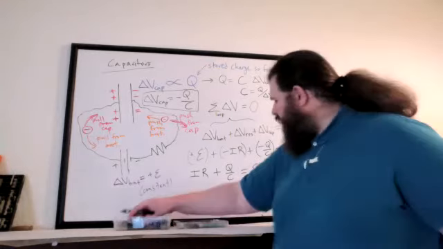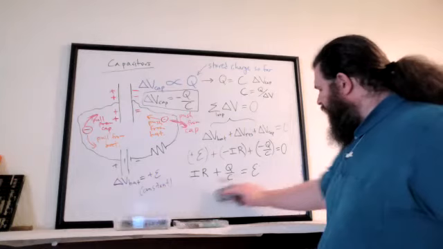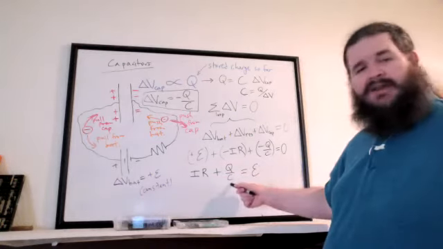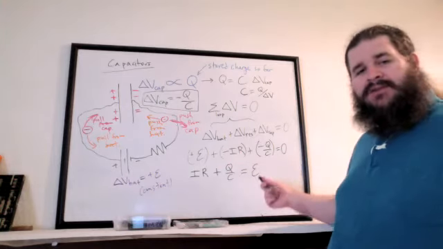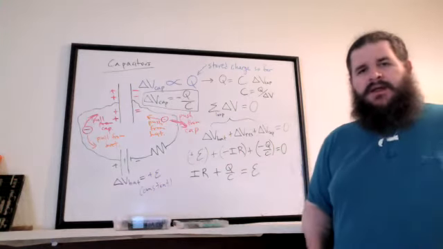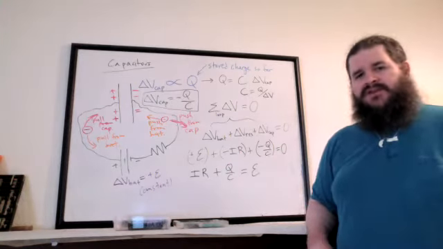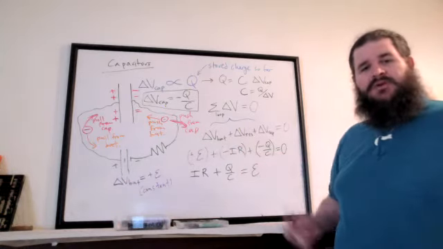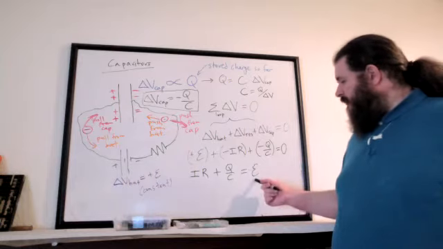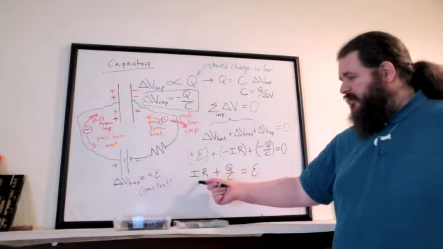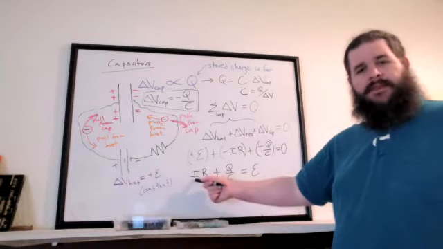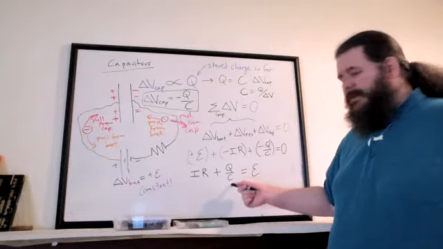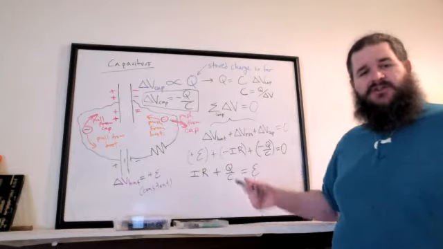All right, so let's see what else we can do with this voltage equation here, that the voltage from the resistor plus the voltage on the capacitor has to add up to the voltage of the battery. A very useful way of thinking of this is that the battery in this circuit is able to do two things. The battery is able to provide voltage to the resistor, which makes current flow, or the battery is able to provide voltage to the capacitor, which causes charge to be stored.